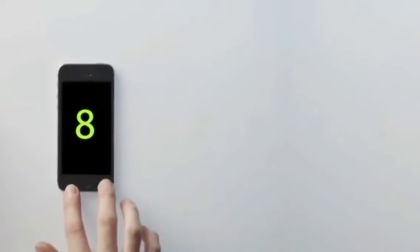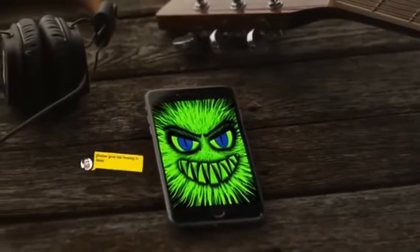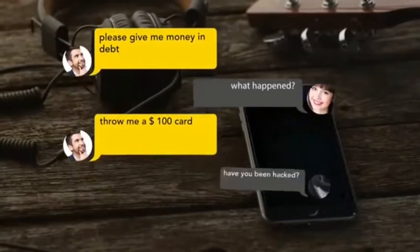Number 8. Your phone is sending and receiving strange text messages. Just like unknown numbers in your recent calls, you can find text messages you did not actually send from your phone. It can also happen to your email if you are using it from your phone. If you don't notice it yourself, your friends or colleagues might tell you about it when they receive weird messages from you. Do not ignore it.